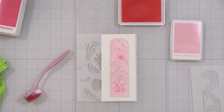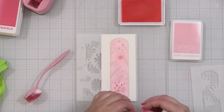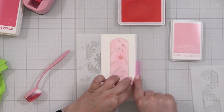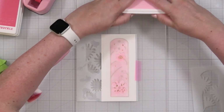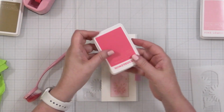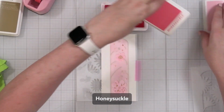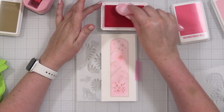Yeah, I should have trimmed this down a little. You know what I'm gonna do? Just because I know I have my sticky mat, but I didn't trim this close enough. I just don't want that to lift. So now I'm gonna get another color here, and I'm just gonna stick with pinks, and I'm going to use honeysuckle. It's a great color. It's pretty. I think I will stick with my larger brush for now.